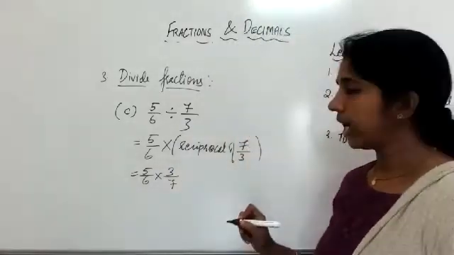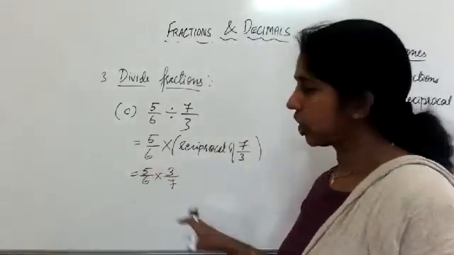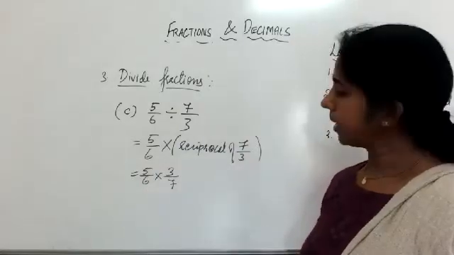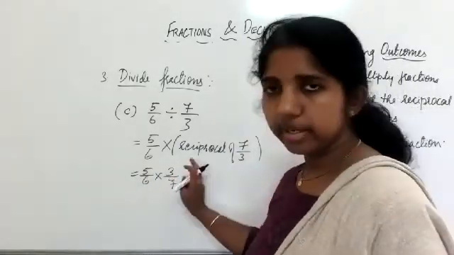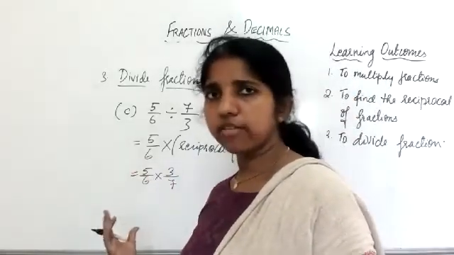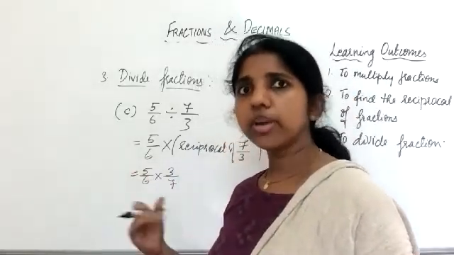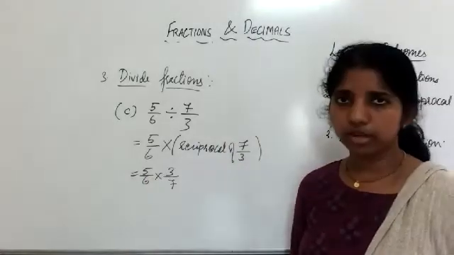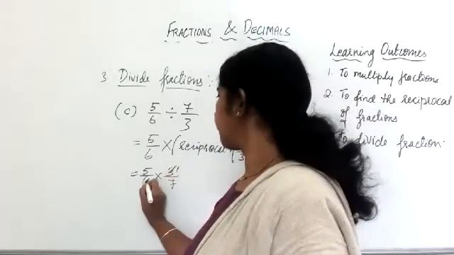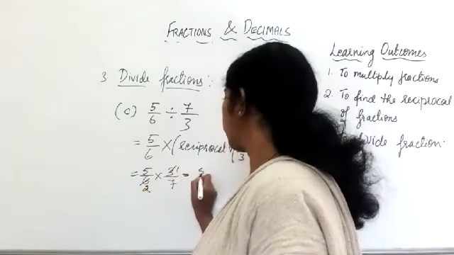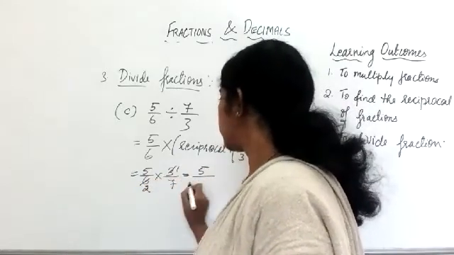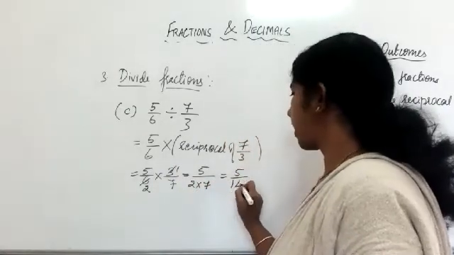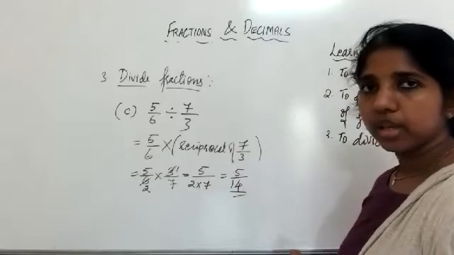Now you have the usual multiplication, numerator by the numerator, denominator by the denominator. But here, the numerator and denominator, maybe in the first fraction or the second fraction, anywhere it is, you can cancel, but one number should be the numerator, other number should be the denominator. So 3 ones are 3, 3 twos are 6. So 5 divided by 2 into 7. So it is 5 by 14. That's the answer. So this is how we do.